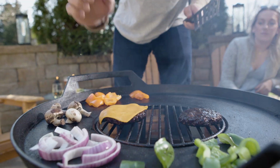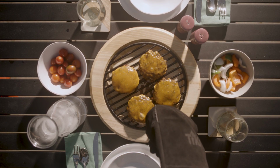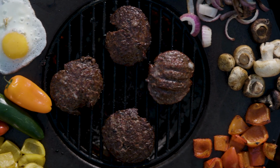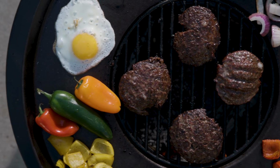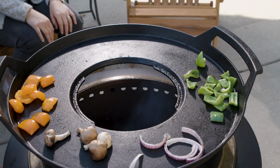Once your food is cooked to your liking, you can remove the grill grate and place it on the included wooden trivet. If you notice the fire is dying down at any point and you aren't done cooking, use the handle to remove the grill grate or inner griddle and add 1 piece of wood or around 10 pieces of charcoal.